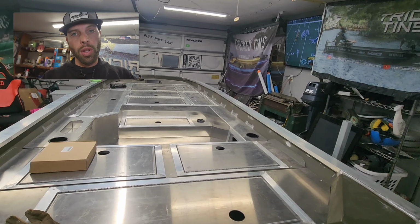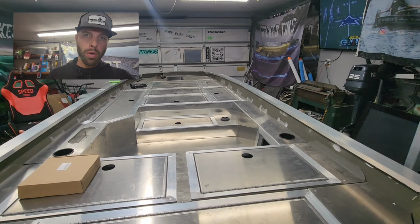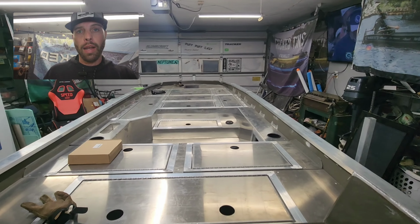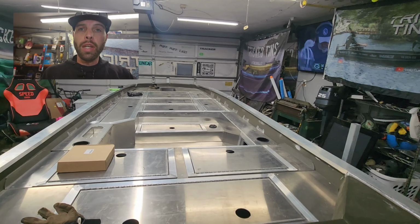The Prodom Proliner is sweet, man. That thing is really cool. Bear with me, I'm trying out something new with the camera angle. This is director's cut, and it's the first time I'm using it. But the machine is awesome.